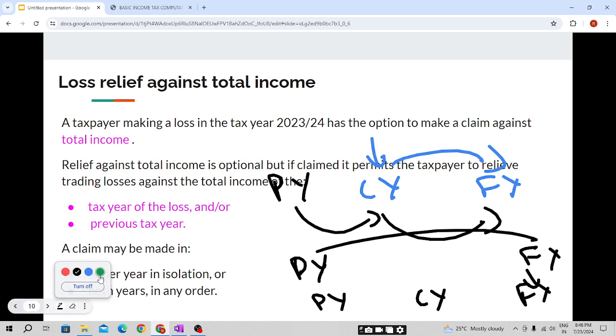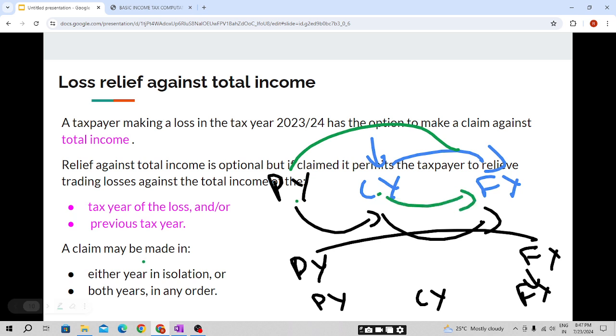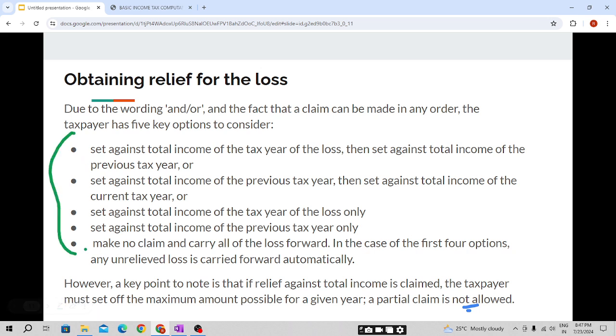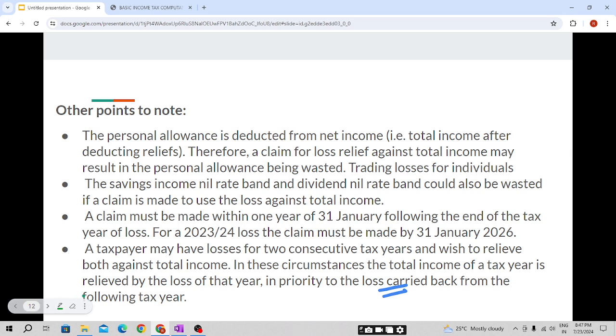The first case was, we'll set off against the current year, any remaining will be carried forward. We will set off against the current year, then move to previous year and then future years. Then either set off against the current year and carry forward, we have done already this, or the other option is from previous year to future years, or previous year first, then set off against the current year, then future years. So these are the options which are available. This is clear, I hope.